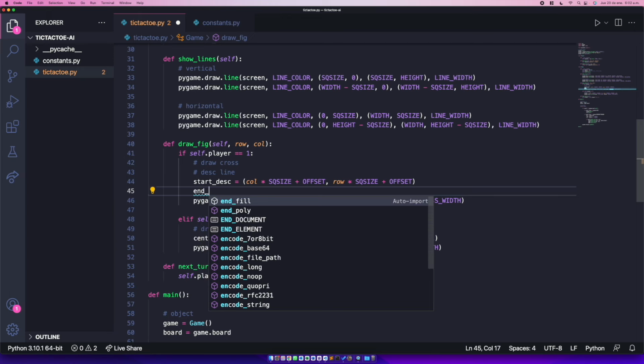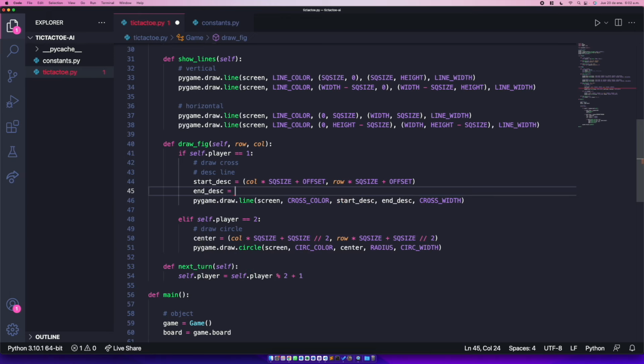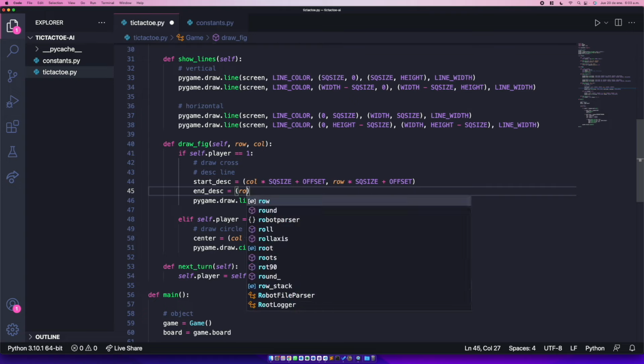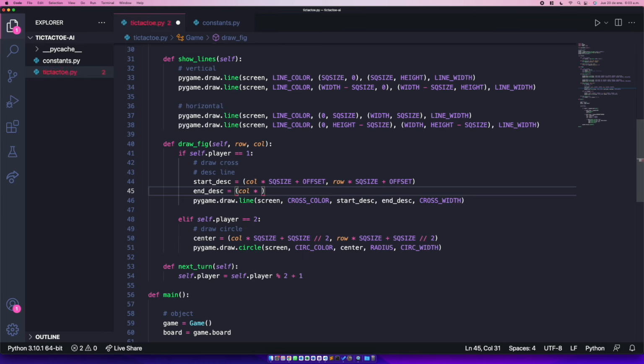let's code now the ending descending position. We want to start, let me think, no, not a start, but the x-axis is gonna be row, oh wait, col times, this is hard to imagine.